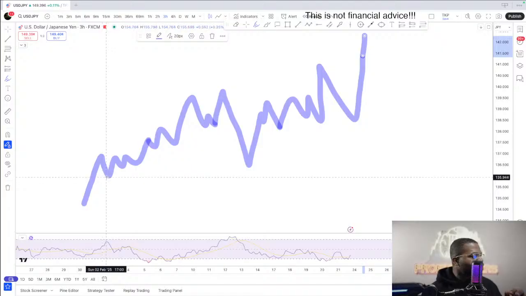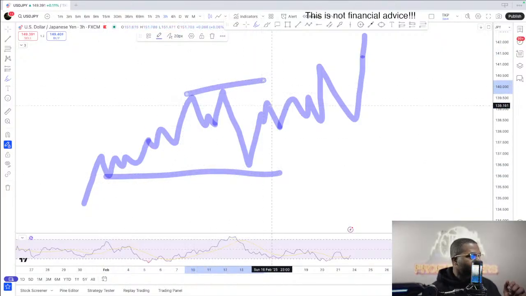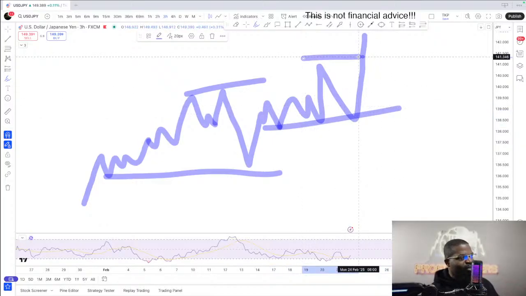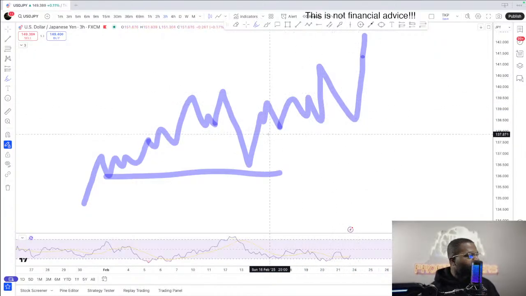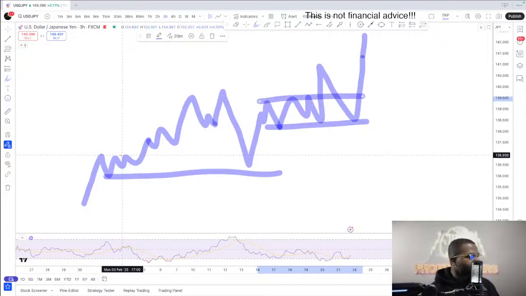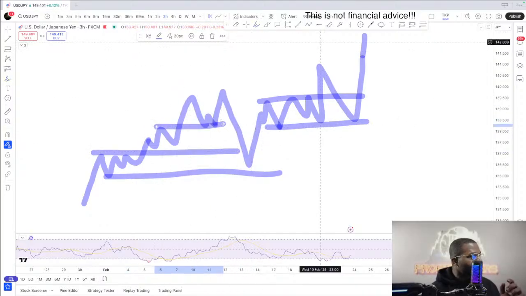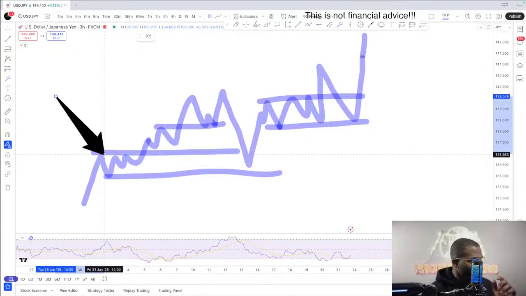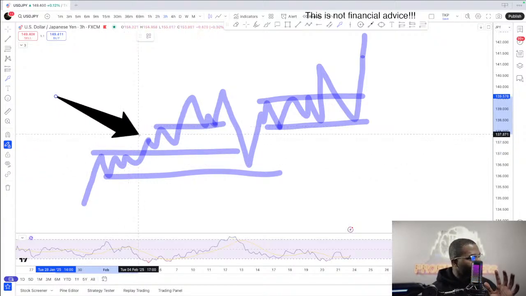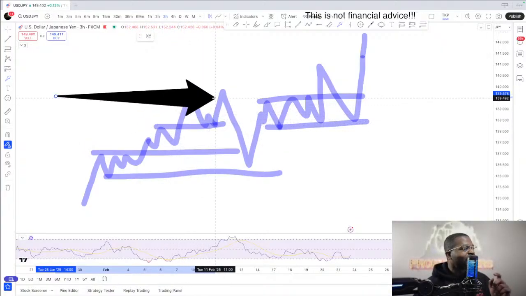But same concept. This is the low. This is the high. These are the lows. This is the high. It's doing the exact same thing. So once you guys learn how to identify these areas of range or consolidation, just like this drawing, what you'll see is price creating consolidation, breaking above just to retest it before breaking above the next high.